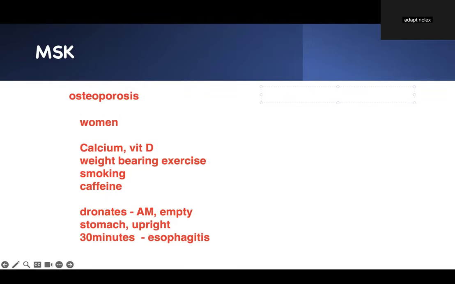Now, gout. Don't forget about your gout. What is the problem? This is crystals forming in the joint. Which joint is involved? Big toe. That's the big one. What do you teach the patient? Classic NCLEX question. I'm just going straight to the point, teaching, because these are risk reduction potential that you may see. So this is the way you always have to go for the teaching.